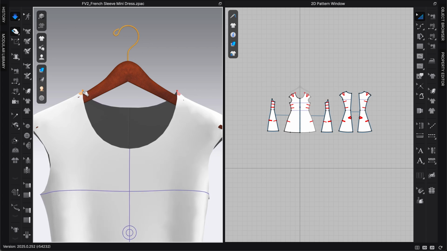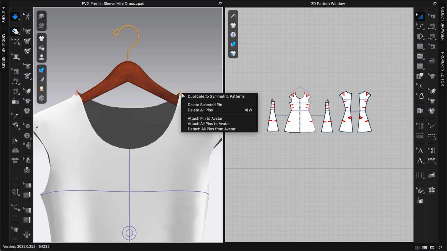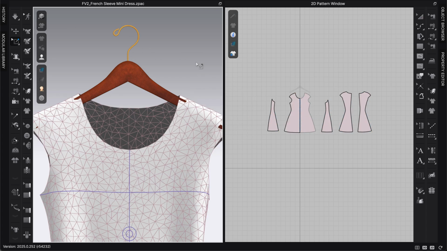I thought the garment was hanging pretty nicely on the hanger, but this is just an example of if yours isn't hanging how you want it to, you can use these pins to hold it in certain places. And so if you ever want to remove a pin, you can always right click on it and either delete selected pin or delete all pins. And when you do go to render, just some information, those pins will not be visible. So even though you can see them here in your 3D window, you won't actually see them in your final render.